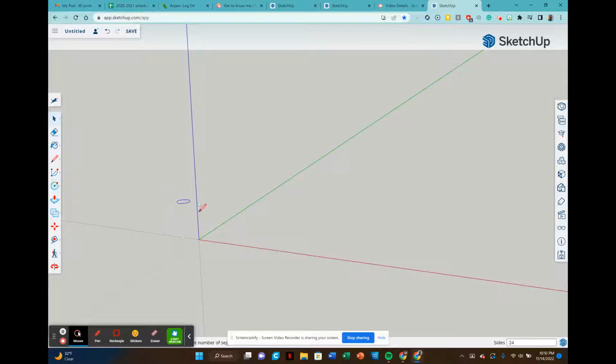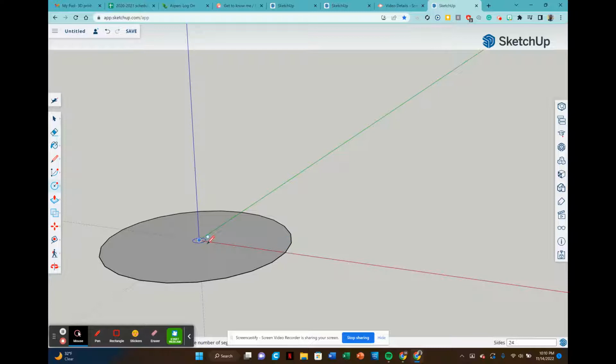So if you press C for circle, I could do a flat circle, but you might notice that if you press the arrow keys on your keyboard, it changes direction. So let's click the up arrow for a flat circle. I like to go in the origin just so I know that I'm right in the middle. So I click and I just drag to the size I want. Don't worry if it's too big or too small, we can always scale it.